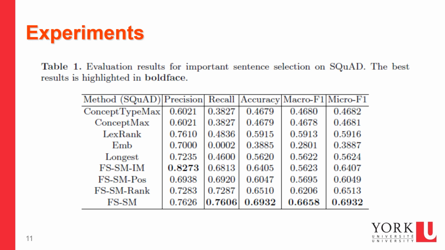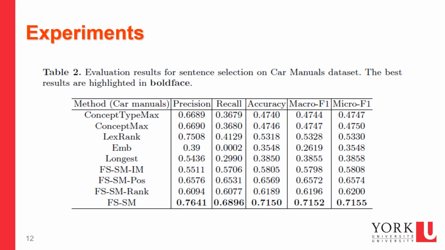Also, we analyzed, for example, this is our method just considering TF-IDF or length of the sentence or something like that, and we analyzed this result here and show the result for just considering the POS-tag features or just the ranking from the summarization to see how much they are different. But as we can see, combining all of the features gives us a better result. And also we ran it on the car manual, and we see the same pattern for the result on our car manual.